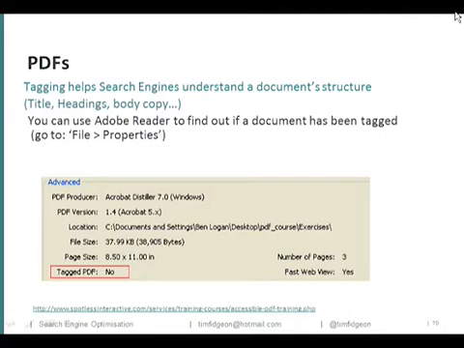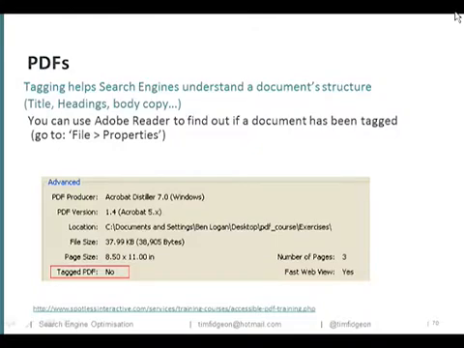So what you want to do is format your title, headings, and body copy so that the search engines can easily see the tags identifying what this is. If all you've done is make the headings bigger text than the body copy, there's no way for the search engine to know bigger text equals heading. And as we've established, search engines like headings. So you explicitly highlight the heading, format it as a heading, and then that formatting will be carried over from Word into the PDF when you convert it.